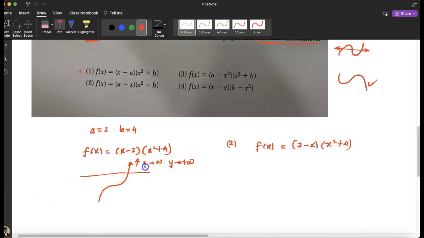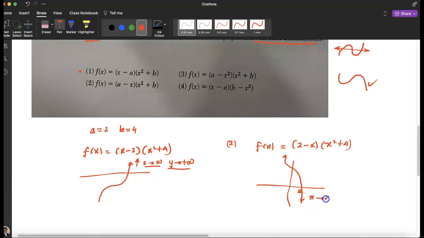So this is the first case. You draw the graph. You need to cancel that. Don't have both of them, otherwise you won't know which is which. Sorry, it's F2. I'll do it for the next one. So this is like this. It's cutting at 2, correct? Yeah, it is cutting at 2. It is cutting it and it is going like this.